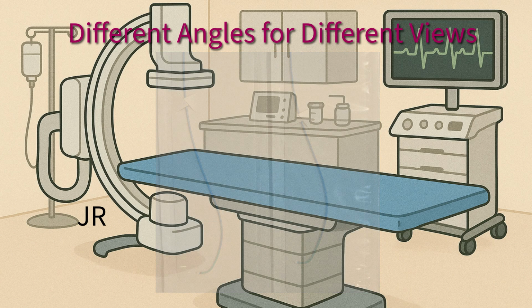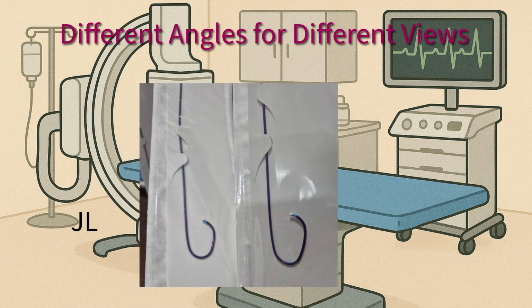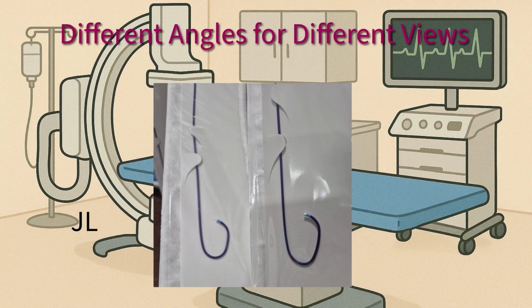You also have another one called the Judkins left, so a JL. And this one, as you may guess, is going to be to see your left coronary system, so your left main, so you can see your left anterior descending or your left circumflex. These are going to have that angle so that you can engage in that left coronary cusp and get either angiography pictures with a diagnostic or interventional wires and equipment down if it's a launcher.